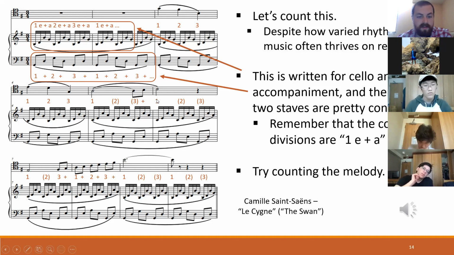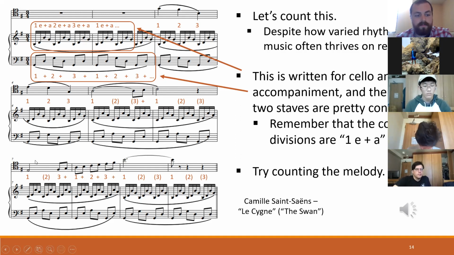So this is like 1 and 1 and so on. Then we hold on to 1 again. 2 is within this note and 3 is silent as a rest. We can use 2 parentheses in this case. In this case, they mean 2 different things, but in any situation, we're not hearing a new note strike. Then we go down here, we've got another half note. 1, 2 is a part of that same note. 3 and 1 and 2 and 3 and 1. And then we hold it out. And then beats 2 and 3 are in parentheses again.